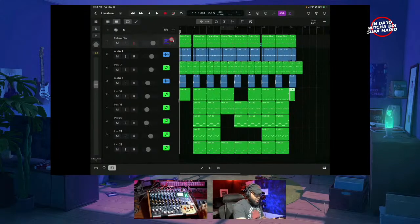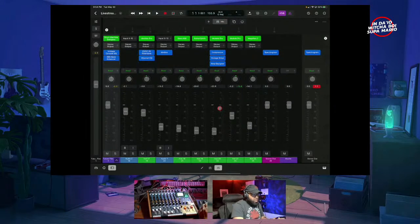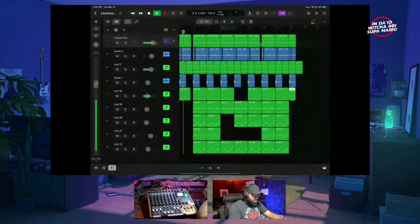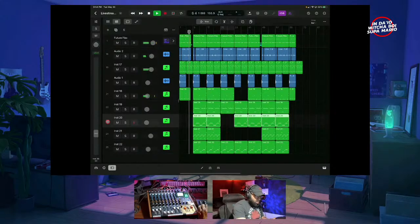Pretty cool. There are some things that I want to note, especially on the mixer. When it's time to come and do the mixing, you can go here and you can just have your faders and everything. So you got the long throw faders, or you can hit this plus button and go into setup mode. This is where you go in mixing and you can rearrange your audio effects and add your send buses and everything like that. So let's say, for instance, on that guitar sound, where is that? Let's see here. It's going to be, I think, number 20. All right, let's go back here.